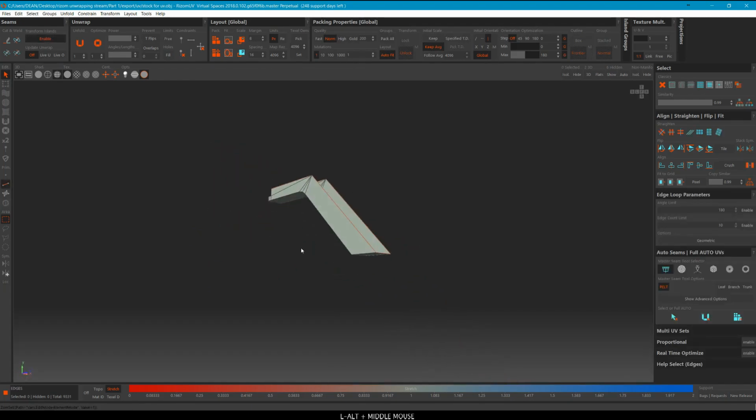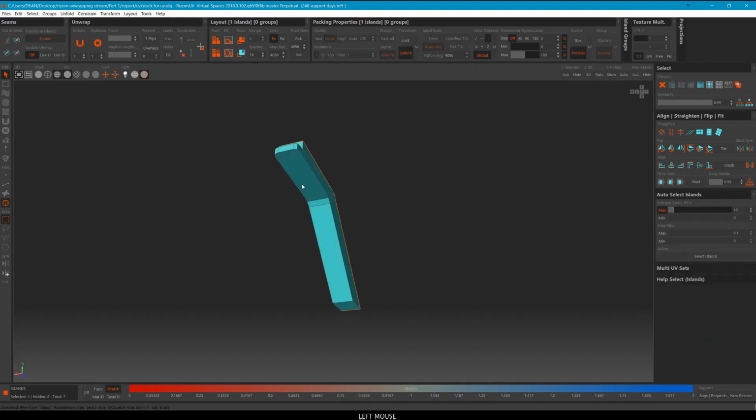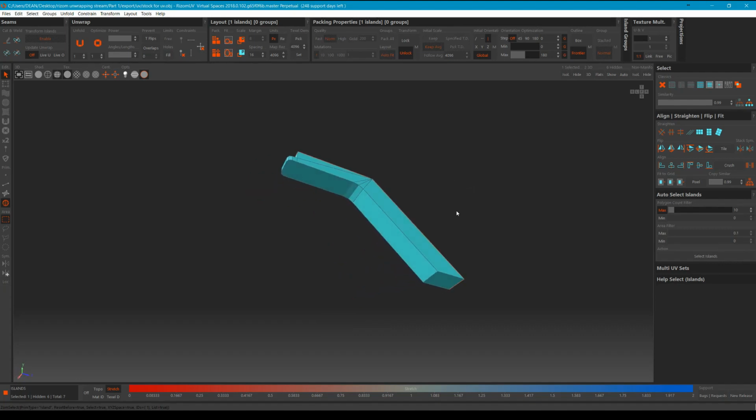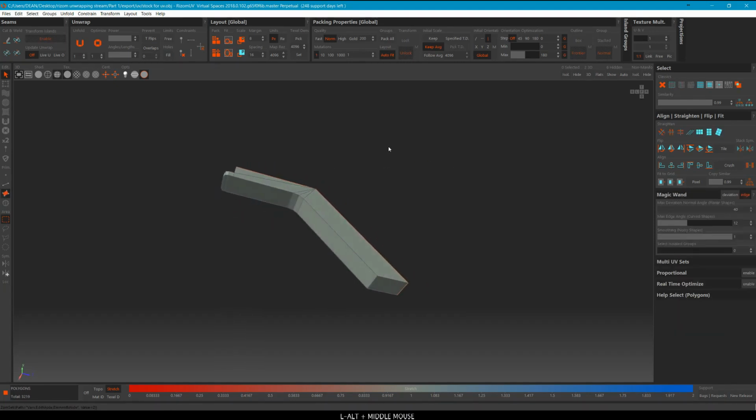So yeah, as I said, 45 degrees. Well, I can't use symmetry here. Maybe I can. I think I can. So symmetry works. Oh, it doesn't work with this, of course, because I need a center edge to use it. But it works with the third part, so we're gonna use it there. So let's try something else. Let's not select edges. Let's select polygons instead. So pressing F3, you can choose polygons.